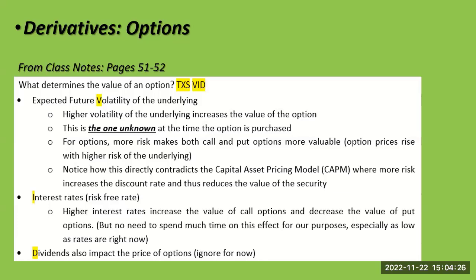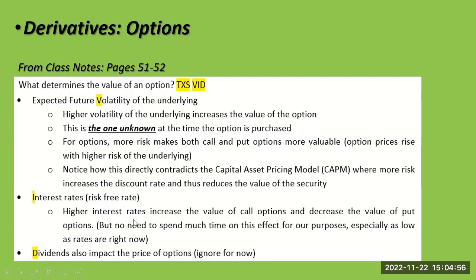When you have options, you have the right to buy a stock in the future at some price, which means you don't have to buy it today, which means you save the money today. So essentially buying the call option is saving you interest, because if you bought the stock today at 77 bucks, you're out 77 bucks. You can't make anything on that 77 bucks. Instead, if you buy the call option, you save that money. And so that's all it's doing. It's just time value of money. Very, very straightforward kind of stuff.